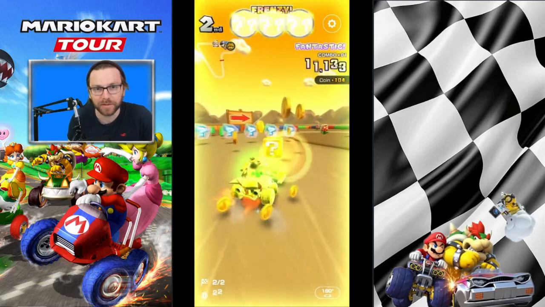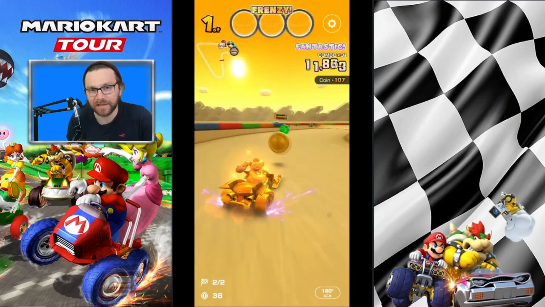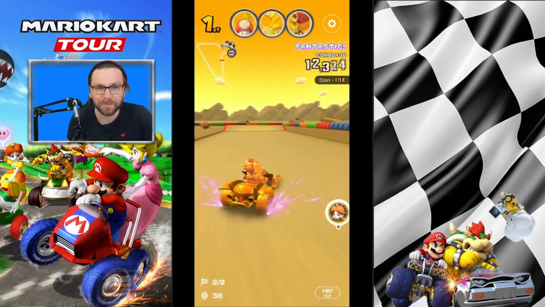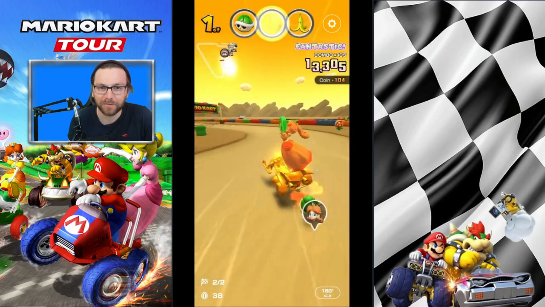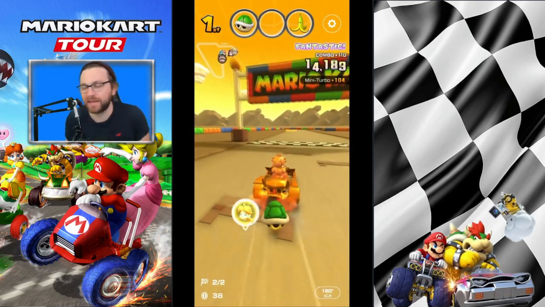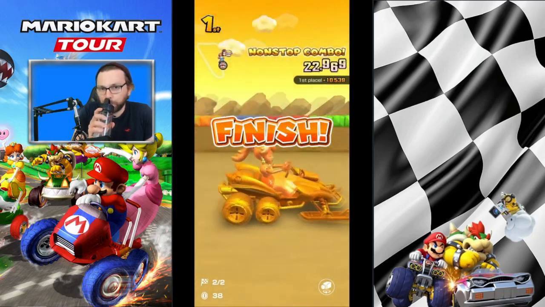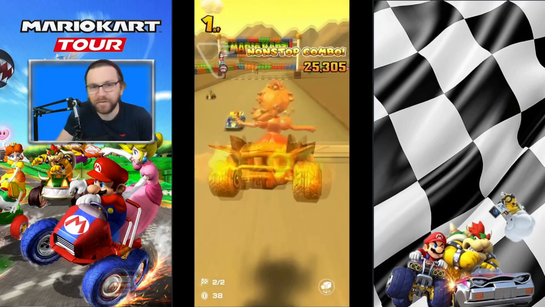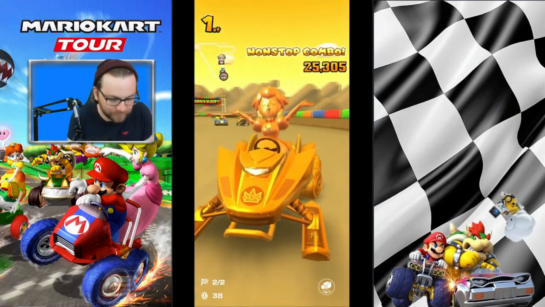Look how many coins we've just picked up there. I think it probably works in our favor that we did that. In the air, we would have missed out on a fair few coins, which I think would have accounted for the coins we would have gained had we gone through that circle of coins. Non-stop combo, 25,000 on that.